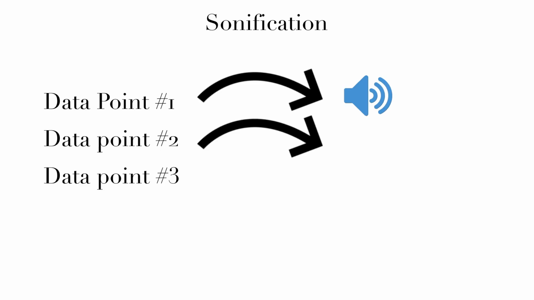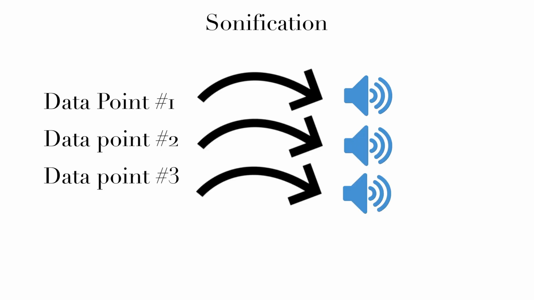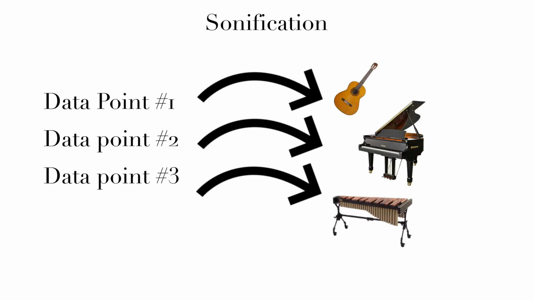But let's look at some more complex data sets. How does sonification work when the data is dense? The goal is to be as faithful to the data as possible. We aren't constructing musical pieces that are just inspired by the dataset. No, we want a musical representation that is as precise as possible. So, data points are mapped onto a particular auditory representative. This could be pitch, it could be timbre, such as an instrument. It could be any number of things.